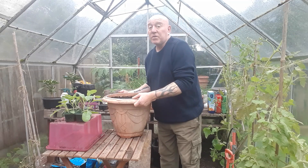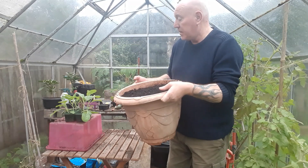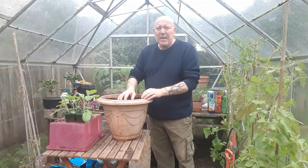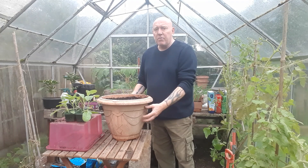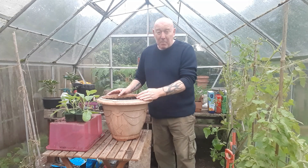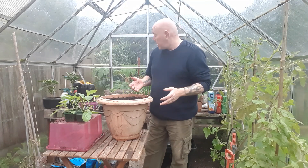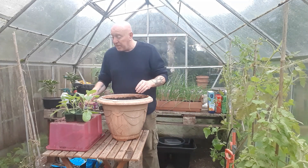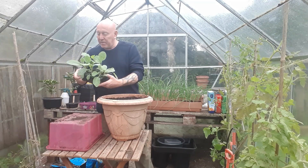I think this would be a really good sized container to put a Savoy cabbage in - it's got some good depth to it and we've got some compost in it that we're reusing. So if we add a little bit of feed to that and pop maybe one of these plants in, it's got plenty of room to spread its roots and maybe we can get a half decent sized Savoy cabbage out of it. That's my plan for this greenhouse at the moment. I'm going to try and do the same with cauliflowers once they've germinated and got to a decent size. But for today I'm just going to put one of these in and try and pick the best looking one.